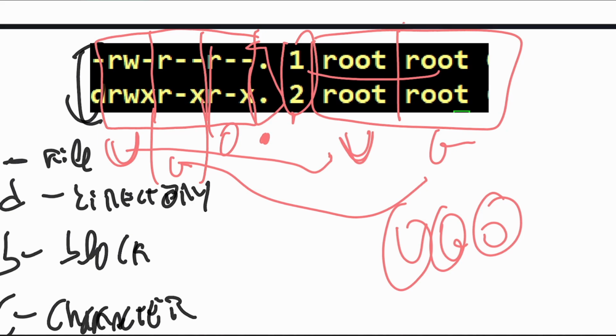The other ones can be access control lists. We will discuss access control lists later on. And also we will have something called SELinux. We have not discussed SELinux yet, but these are the 3 main things that can influence file access: the permissions, which we are discussing right now, ACLs, which we will discuss later, and SELinux, which we will also discuss later on. All of these 3 can influence file access permissions, amongst other things, but these are the main things we should consider first.